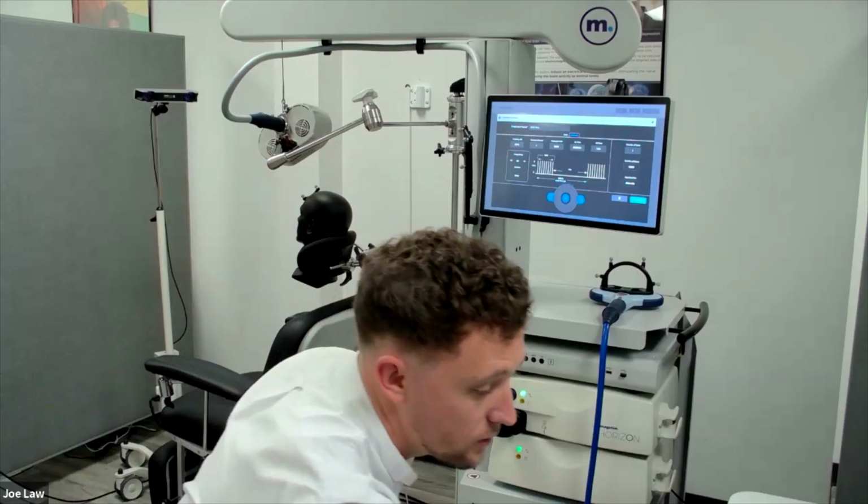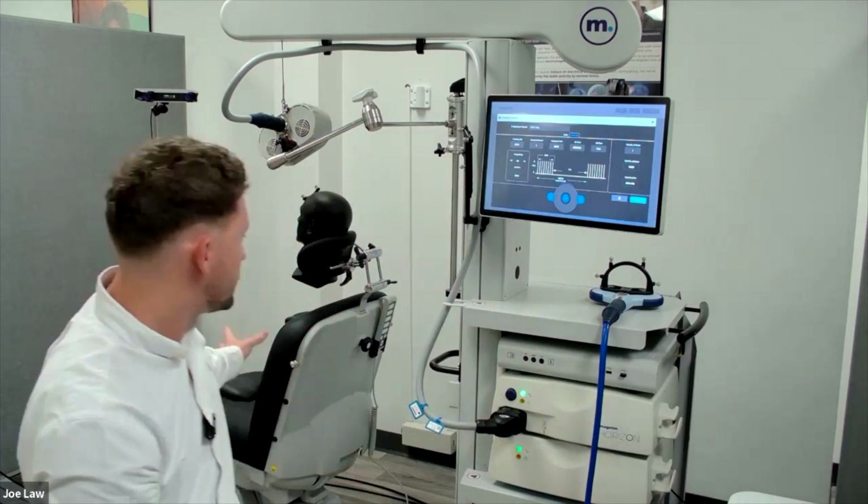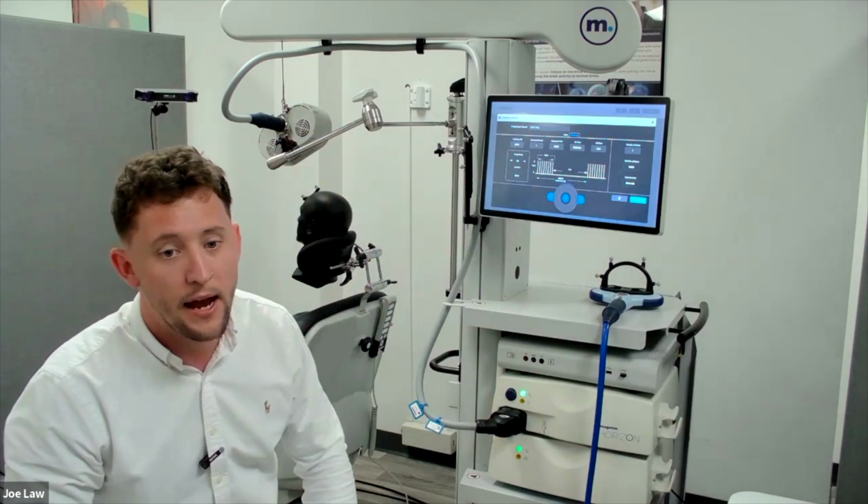Fantastic. Another chair question, Joe. Can patients interchange chairs without having to recheck MTs or input the patient's info into the system? Yeah, great question. The way this head tracker works is it's only looking at where this is in space. So if you've done the anatomical landmarks correctly, you can move the patient in the chair anywhere you want. I generally suggest don't do large movements just for error, but no, you're fine. If you want to move your patient after doing anatomical landmarks, for example, you can do that.